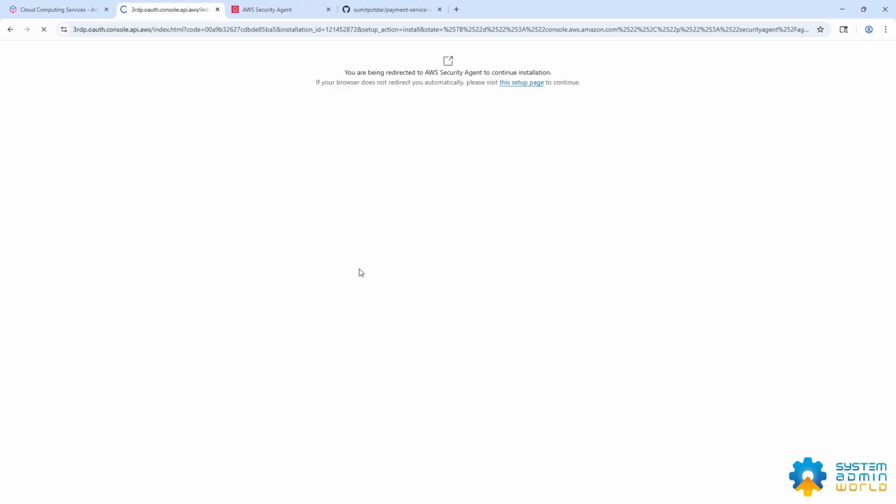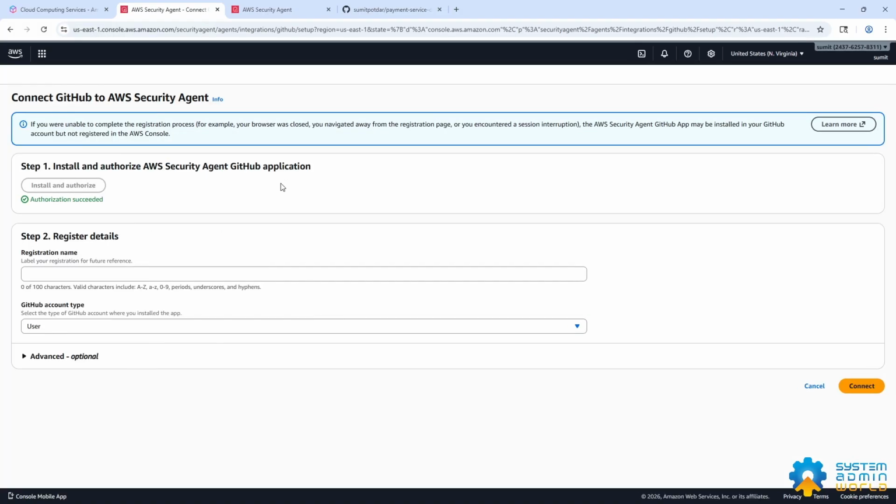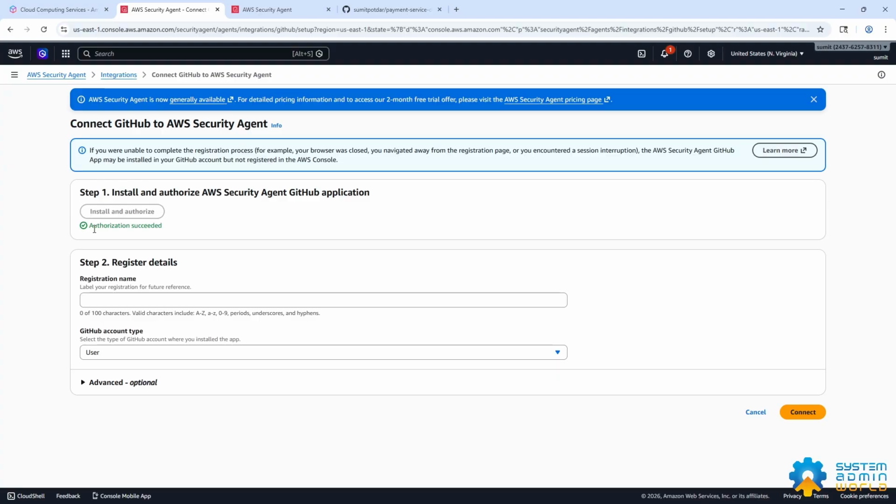Once I click install and authorize, it will install the agent in the GitHub application. If you see here, the authorization succeeded. If I want to verify, I can go back to GitHub and check under applications whether the agent is installed. Once it is authorized, I have to give a name for this integration as it will reside in the Security Agent service, so I will give a name like payment.